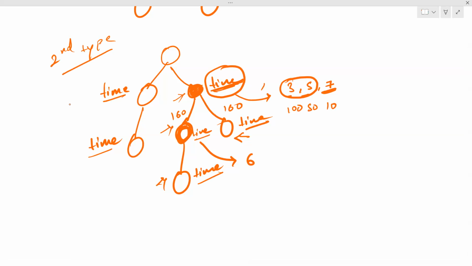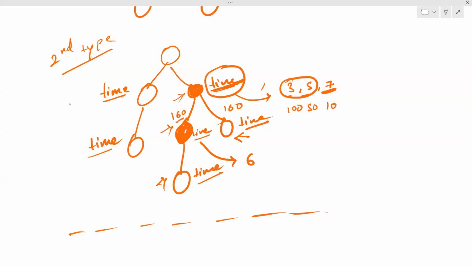But the thing is, you shouldn't add the values which were added at time 3 and 5 to this node because it was added at time 6. So we have to remove all the values that we have added so far that were added before the time when this node was attached. So how to do that?